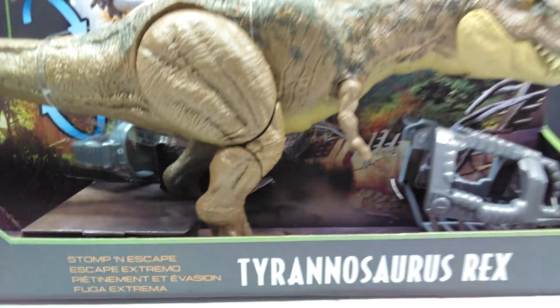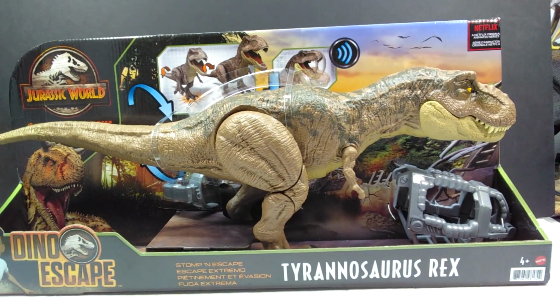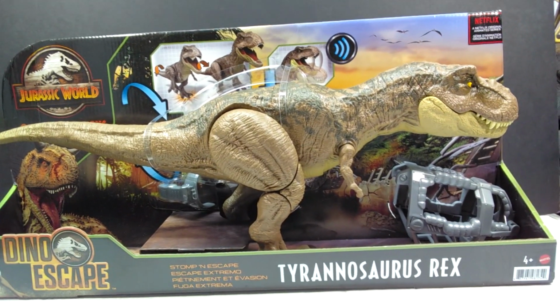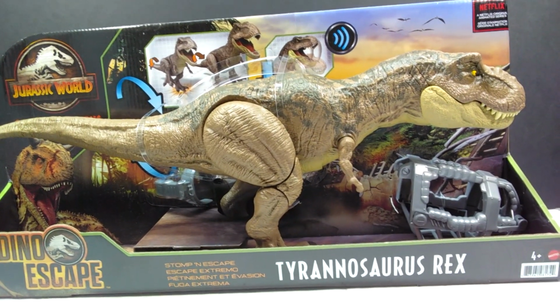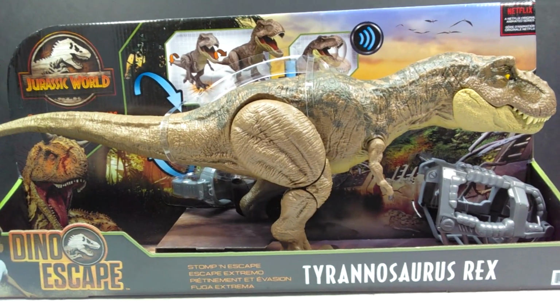And as we pan out, you can see the model looks beautiful. Such a great Tyrannosaurus Rex figure yet again. This is actually a reused sculpt, as it's the exact same sculpt as the Epic Roaring Tyrannosaurus Rex, but it has definitely been modified and altered with some new action features.